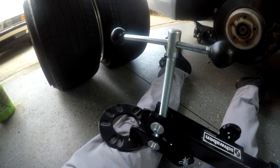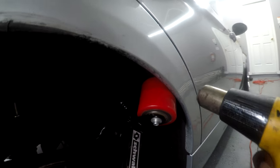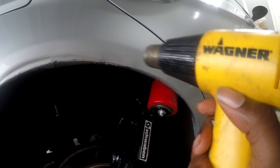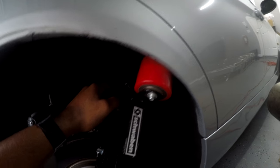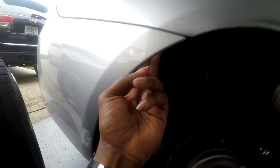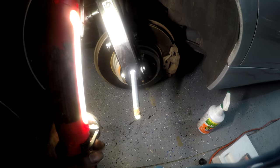I've made a couple passes on this section right here and it's coming out pretty nice. What I'm pretty much doing is keeping one hand on the heat gun, holding it steady with the heat, and then I'm just rolling it back and forth. I'm going to work from this section to that section until I come down to right about here — I'll stop here because this is just bumper.